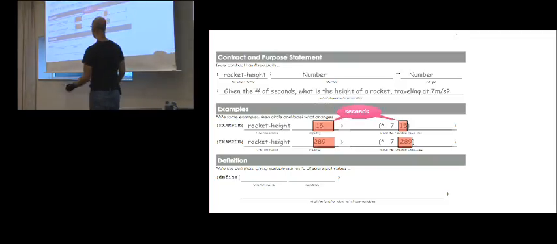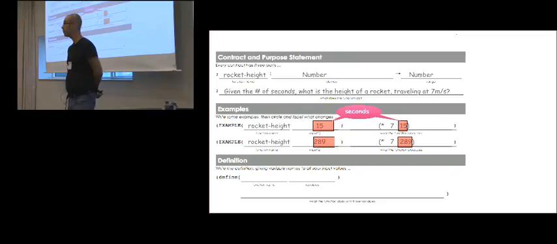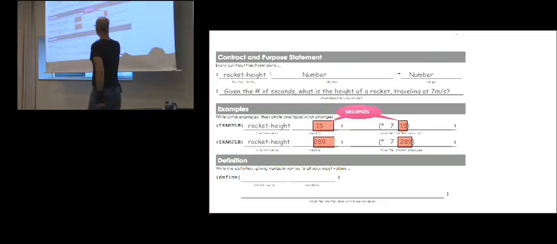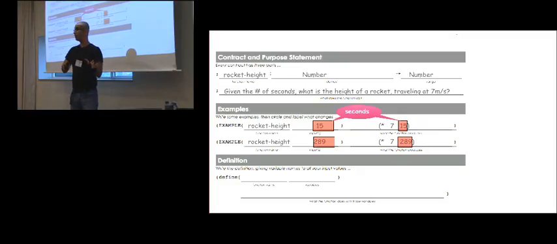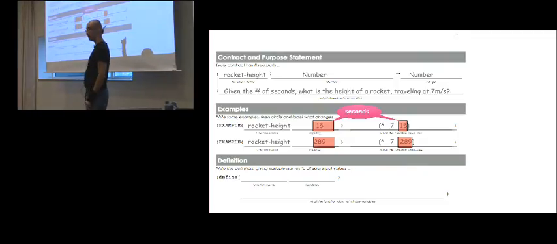And if you can't find it, maybe that means we need to go back to the word problem and figure it out. Caitlin? Should it also be in the domain? So the question is, should the domain say seconds or number? Yes. So, for different ages, you may want to go in different directions. What we do for introductory algebra is we specify that the domain and range must specify data type. And then you can name that data type to talk about what it represents in the purpose statement. But there are teachers who do it differently, and that's okay.